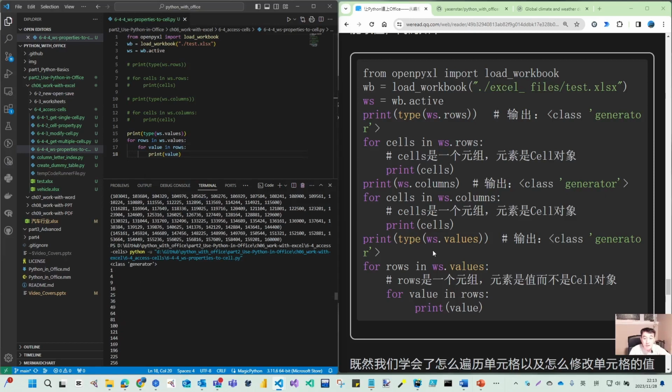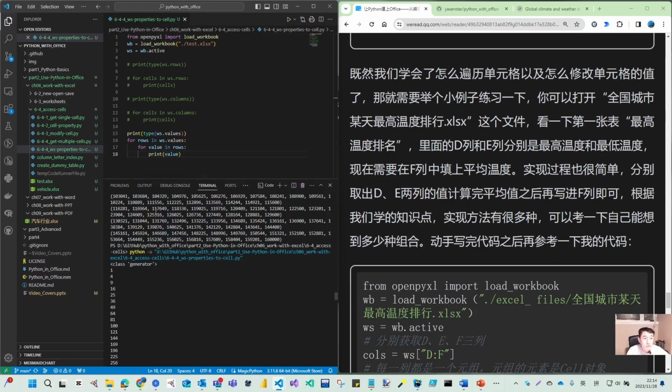So this is the way we now retrieve from our table through this two-dimensional tuple. Then we retrieve our values. So through this, now you can print and get all the values if you want.